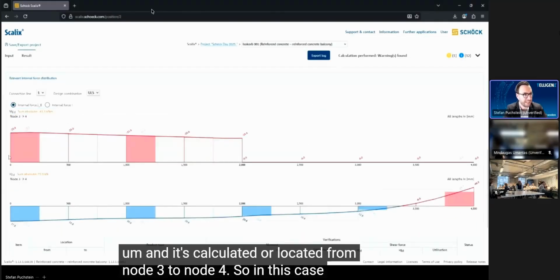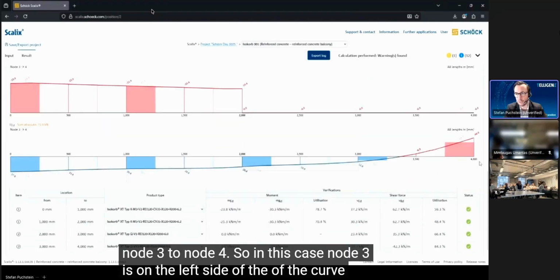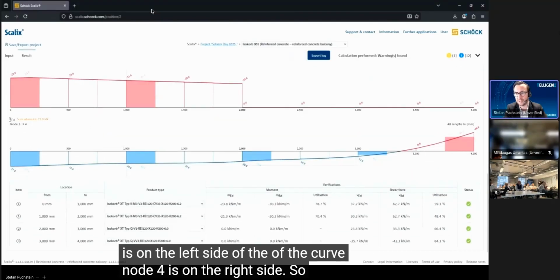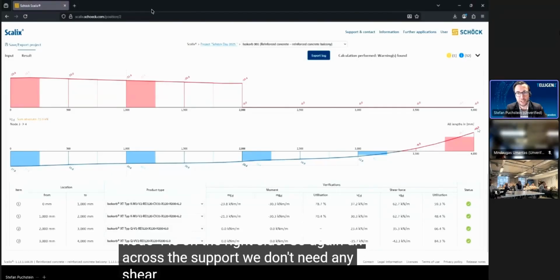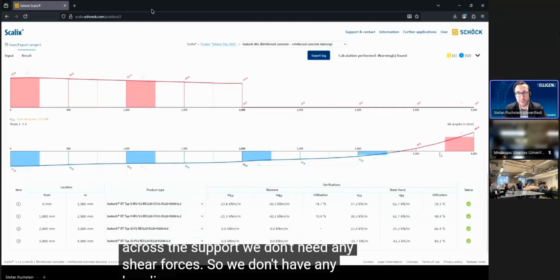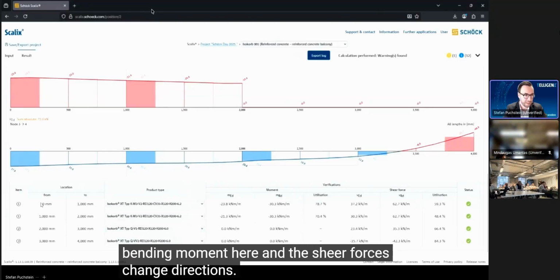So in this case, node 3 is on the left side of the curve, node 4 on the right side. So again, across the support, we don't need any shear forces, so we don't have any bending moment here, and the shear forces change directions.